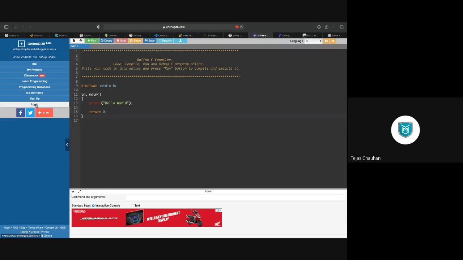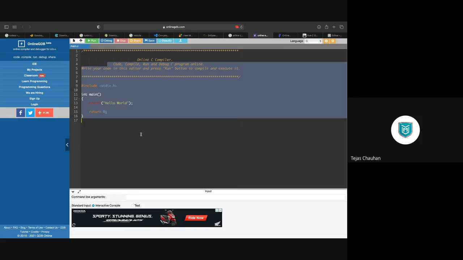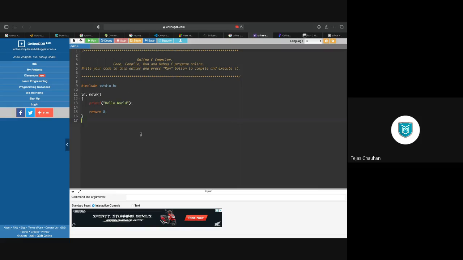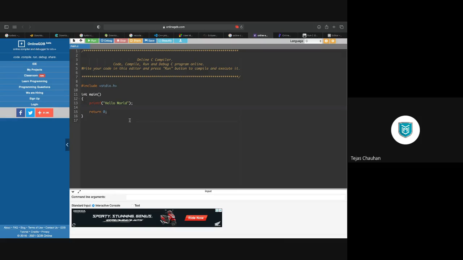If you log in, then you will have all your projects, all your files saved on their server. So maybe today you are working on a calculator and you are done with two functions, let's say two operations, plus and minus. Then you save this file, leave this page.